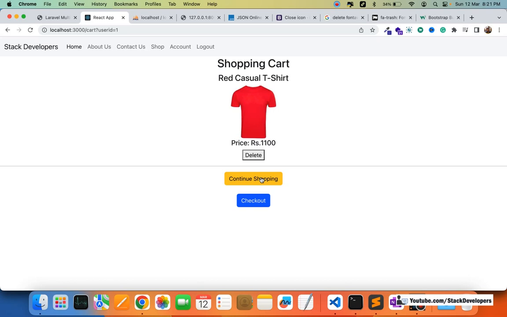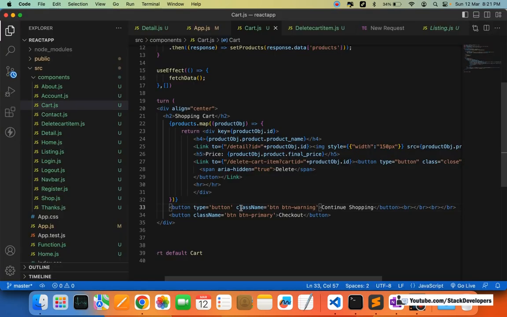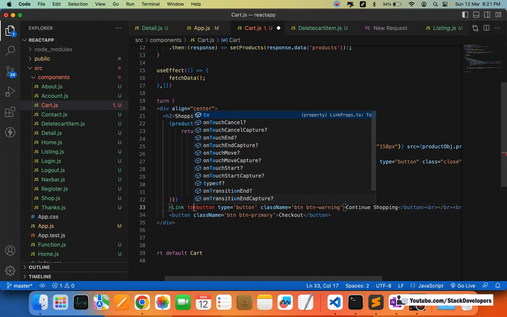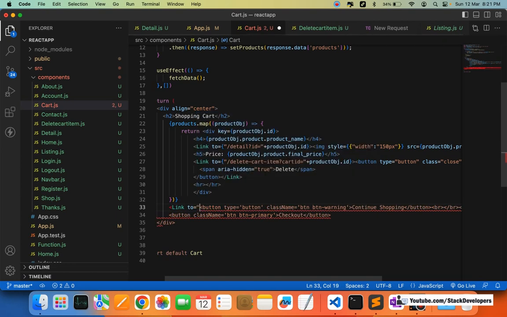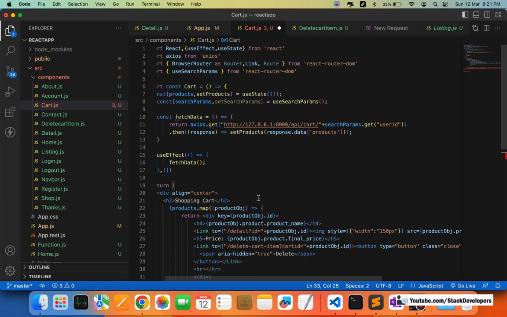So once the user clicks on continue shopping, he must be redirected to the cart. Okay, so I will add a link to, sorry, here I'm going to add the cart. And we also need to add the user id here.